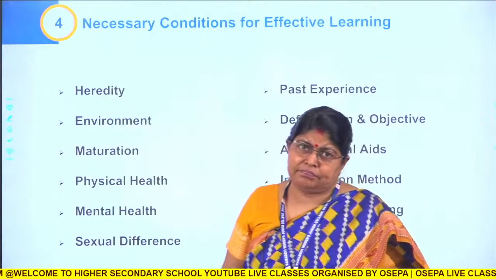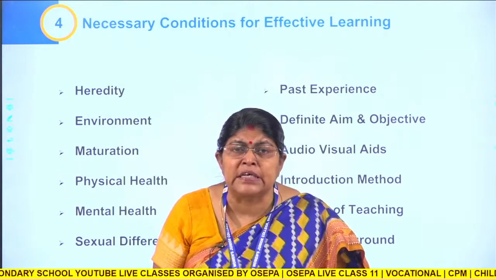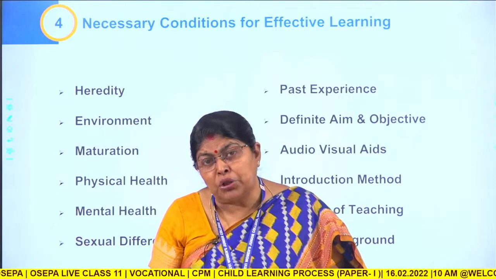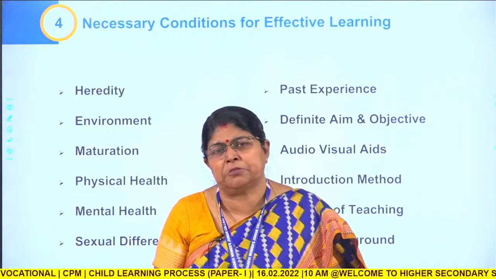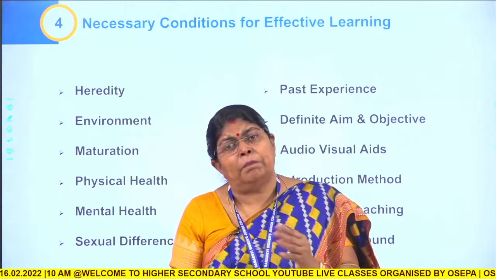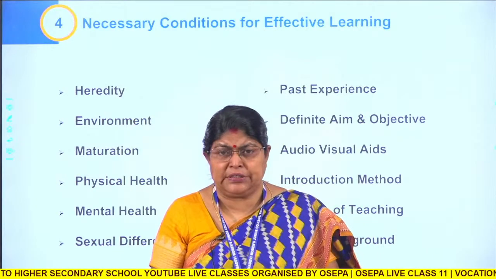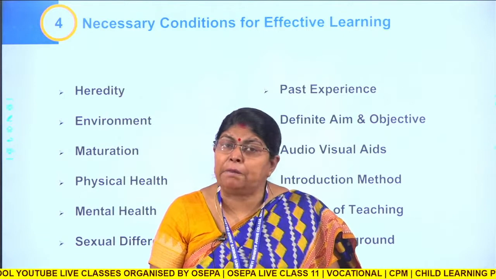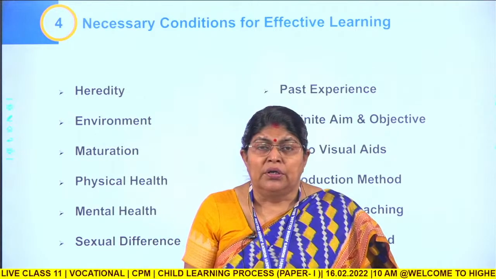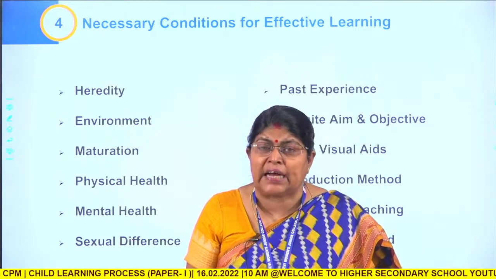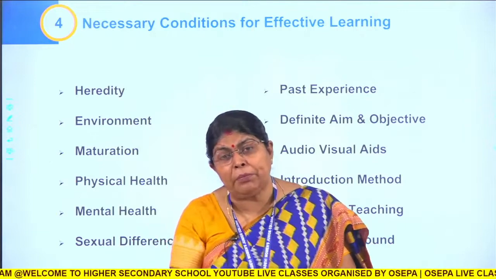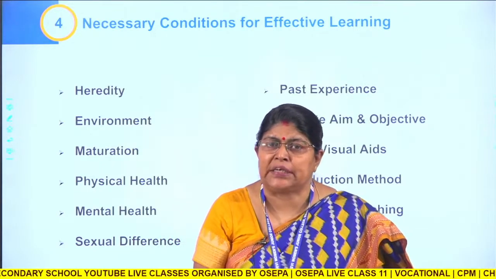Next comes environment. Child learns from his home environment. Indirectly, from the uterus, through the mental process of the mother, the nervous system is being developed. 60% of the nervous system, nerves, are completed inside the uterus at the embryo stage. So, when giving birth, if there is no difficult delivery, I mean to say, if there is no wound during the delivery, it's a normal delivery, a normal child has been given birth, definitely the mental condition of the child will be good. And the home environment should be positive to these children.